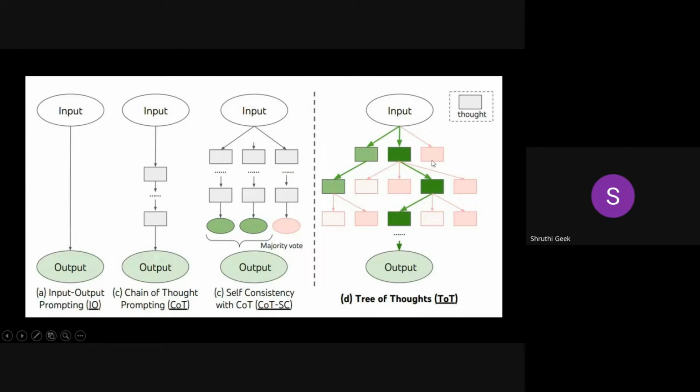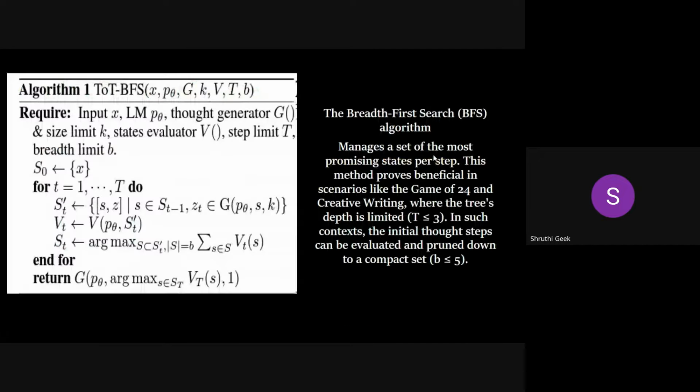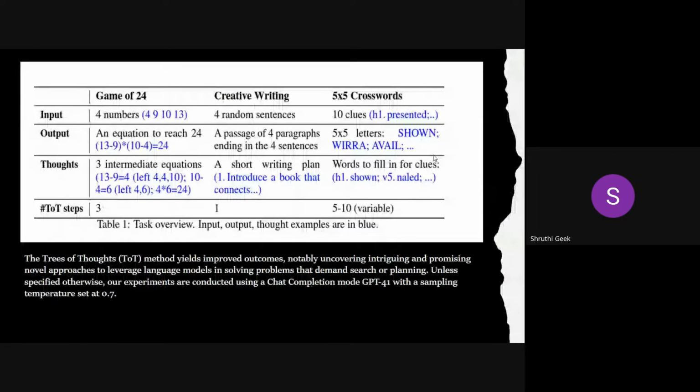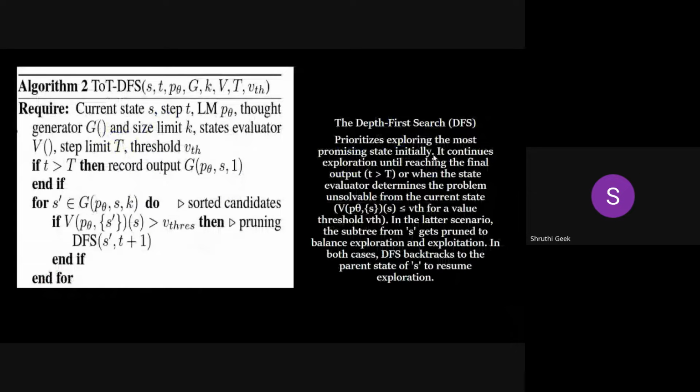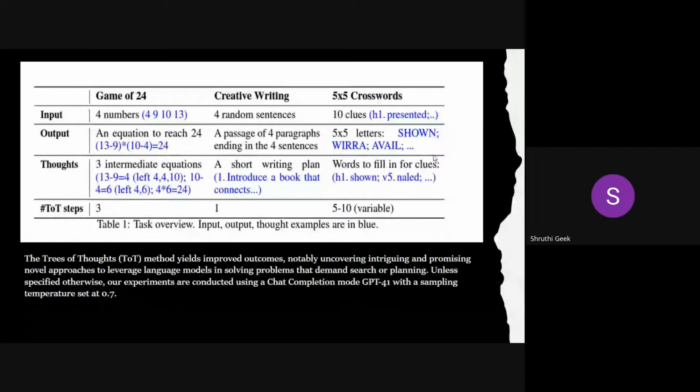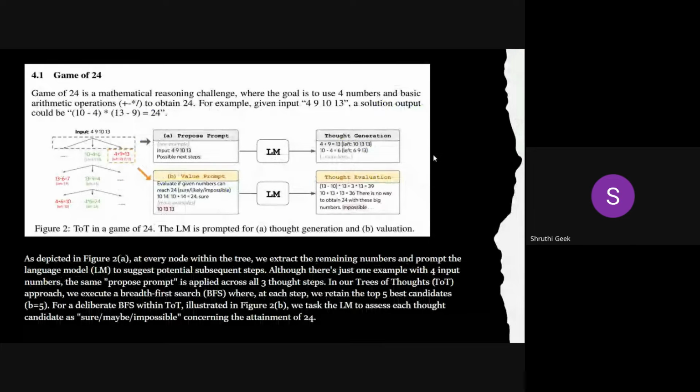Whether it has to expand beyond that state or not is only defined by the state evaluator, not whether it has to eliminate the node. Who does the elimination? The search algorithm does the elimination. The breadth first search algorithm and the depth first search algorithm do the elimination of nodes and choose which is the best node.